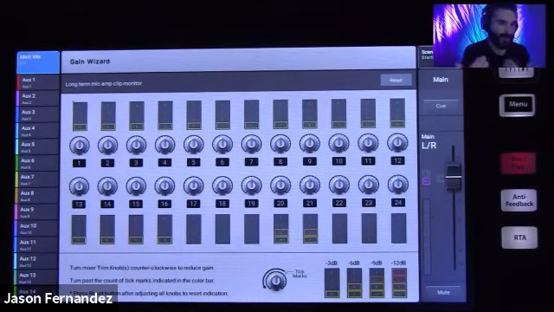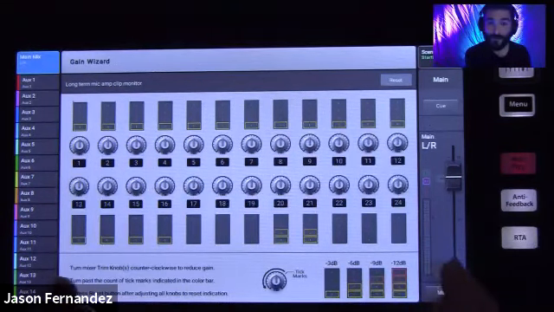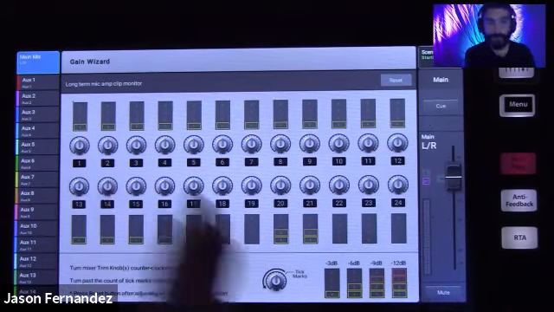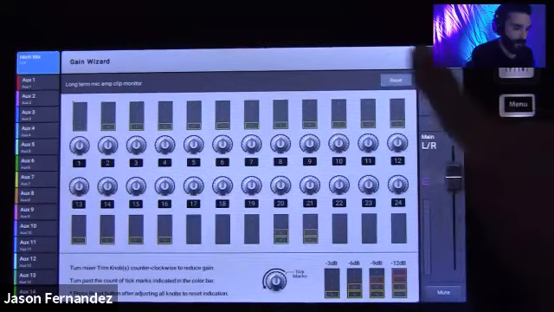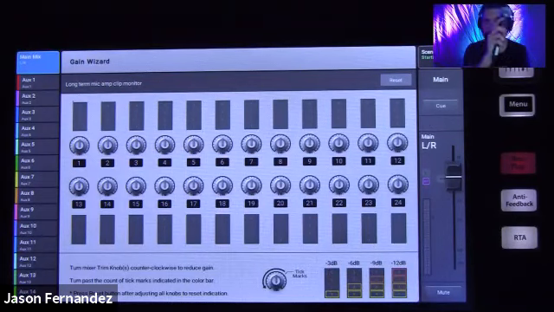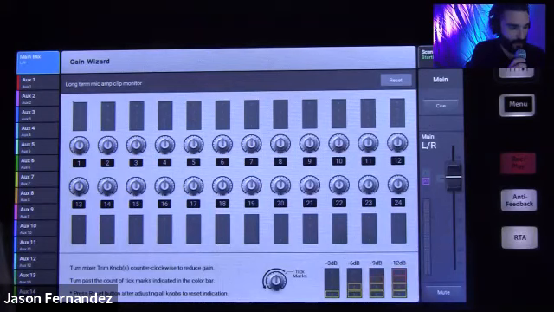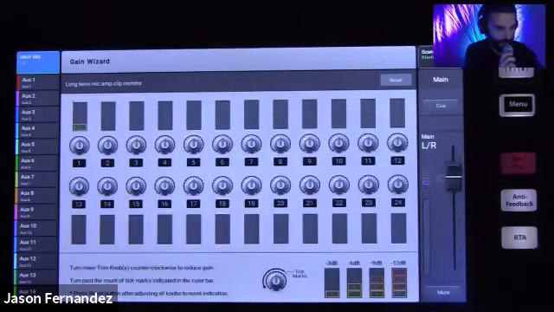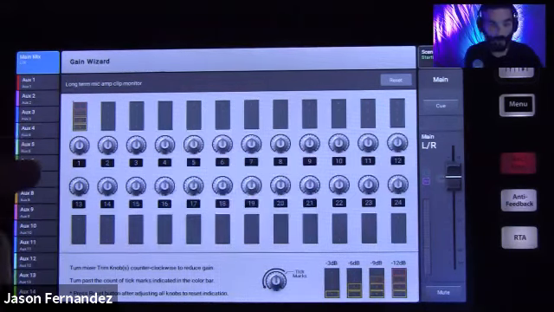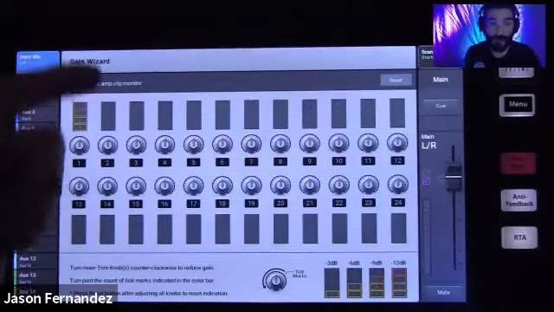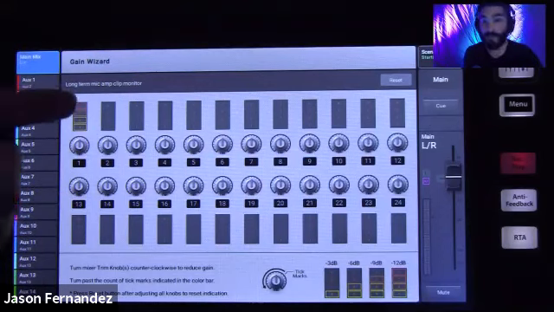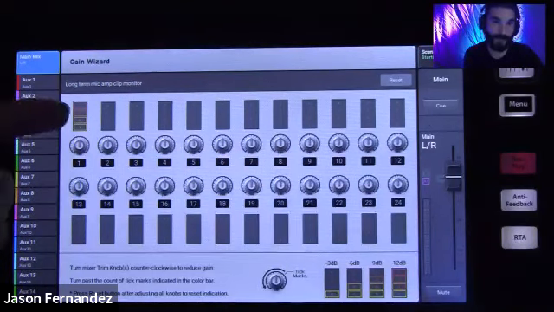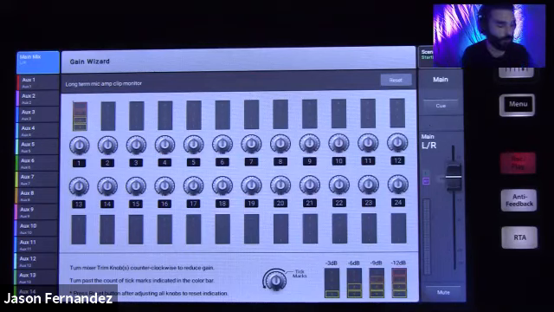So there is a slight differential there between the preamps. Nonetheless, you can follow this wizard just the same. Once you've reached the point of clipping, as you can see I've clipped here, I'm going to reset all of these and run my microphone sound check one more time. I'm going to get this to clip, and we'll be able to see it here. Check, check. There we go. Now I've got the maximum level of clip that our gain wizard can show us, which is 12 dB of clip. So it's 4 instances of 3 dB, so 12 dB of total clip here.